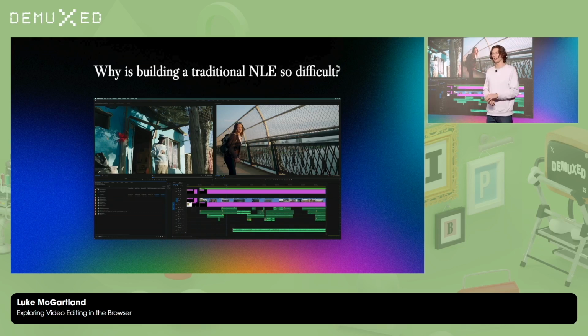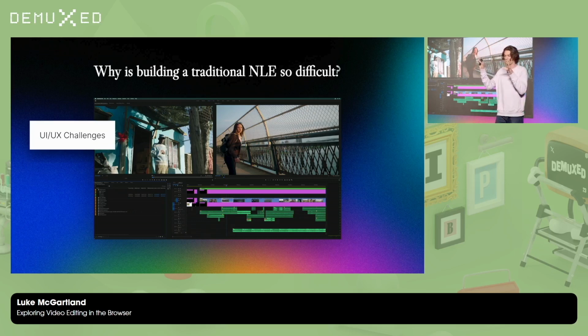And when we talk about NLEs, the professional grade ones, there's only a handful of them. There's Final Cut Pro, Premiere Pro, Avid, DaVinci Resolve. And these are all built by many talented people over many years. And the reason why they're so difficult to build is they have a lot of features. I'm going to bucket this into two categories. On one hand, you have all these features packed into these products. Besides just editing, you have compositing, effects, filters, library organization, categorizing metadata, all these things.